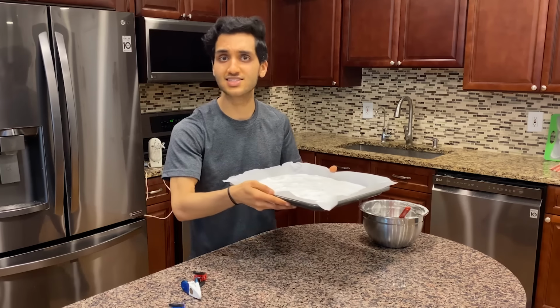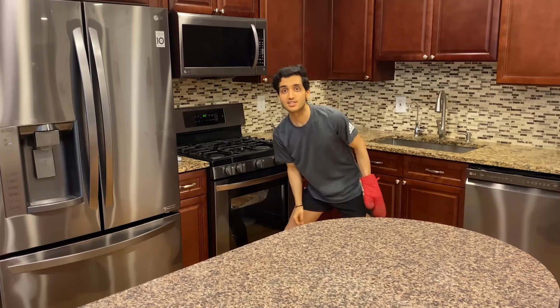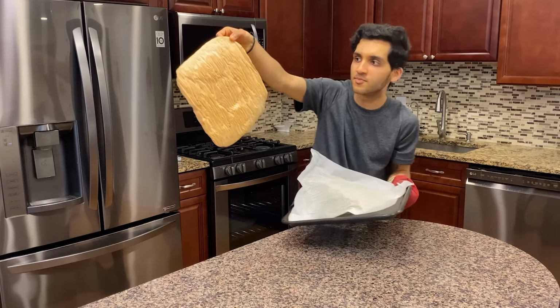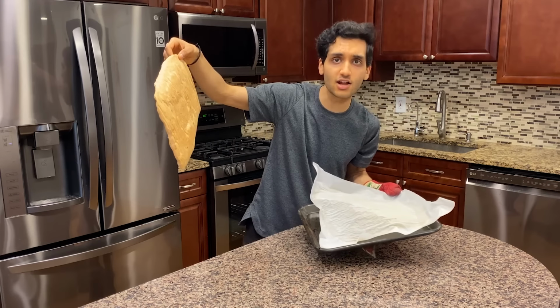I'm not gonna tilt the pan sideways again. 350 degrees, it's gonna take 30 to 40 minutes, so I will be back in a bit. It has been 30 minutes, so this is coming out now. Oh yeah. Look at that bottom. Golden brown, not wet, not soggy, not looking like raw egg whites.